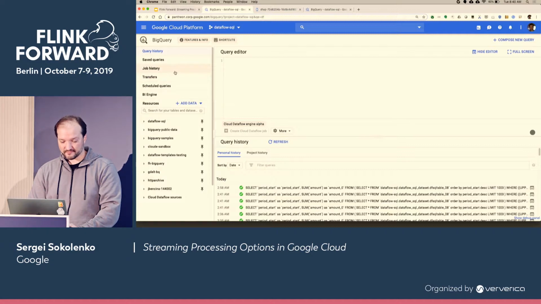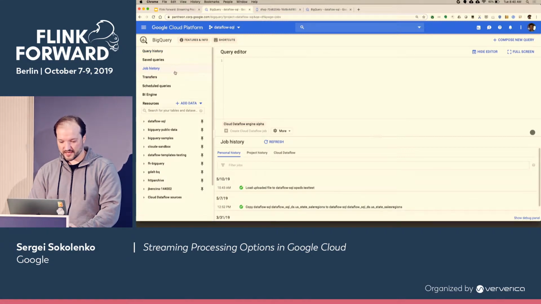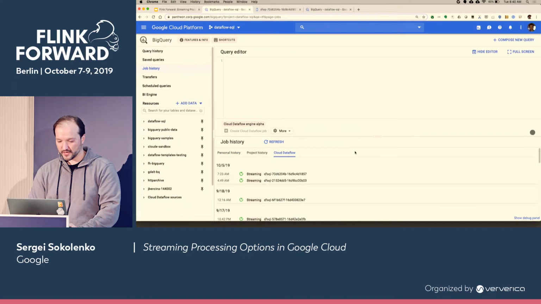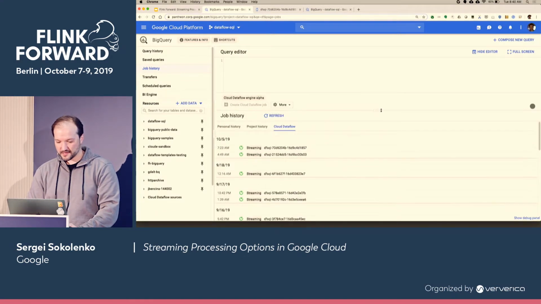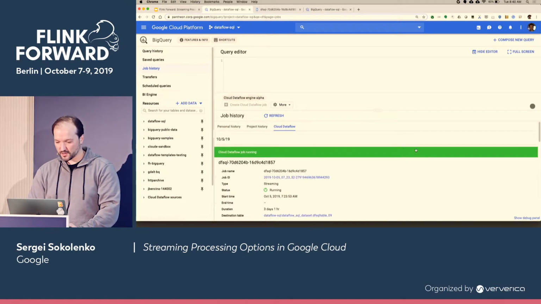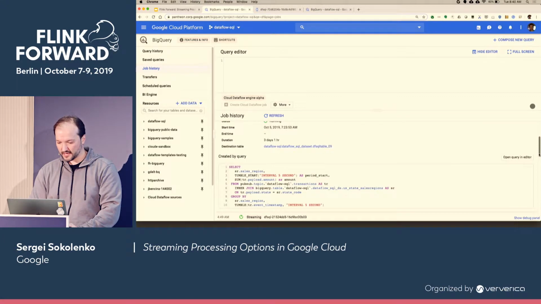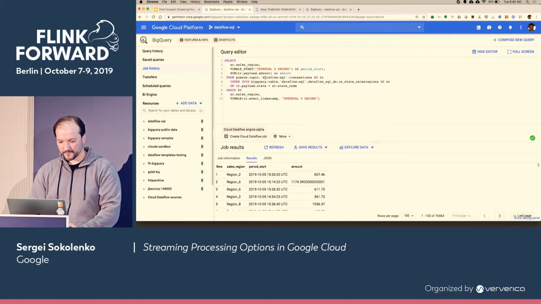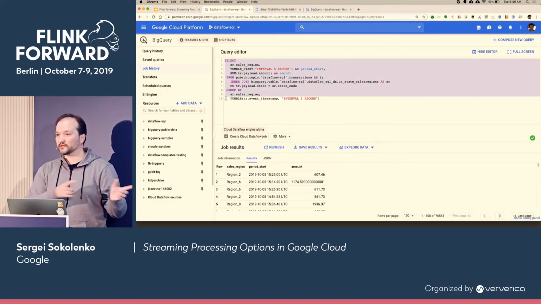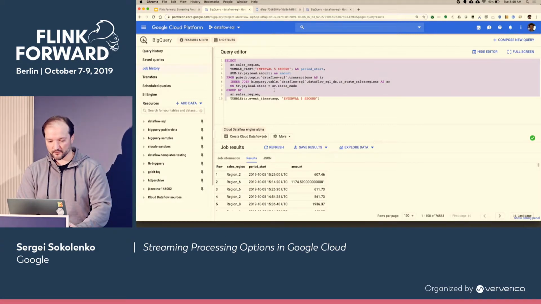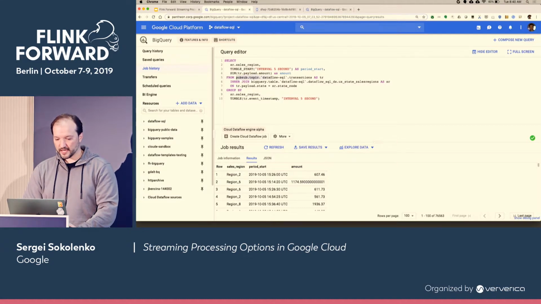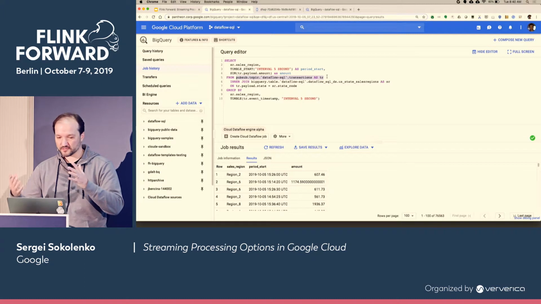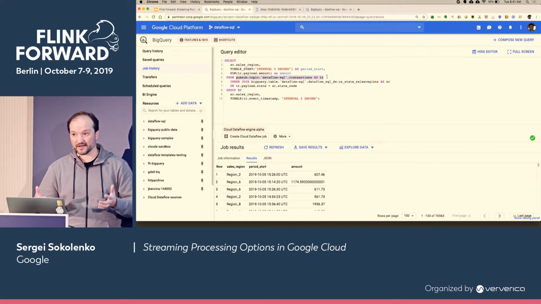I'm a bad typer, especially during demos. So I'm going to use a SQL query that I ran previously. Pick a job that I previously executed and just pull the query back into the query editor. It's the same SQL statement I showed you on the slide. Let me explain what's going on here. It will take a Pub/Sub topic, which is similar or equivalent to a Kafka topic.